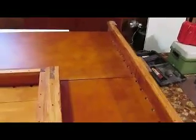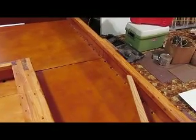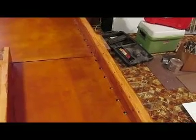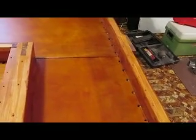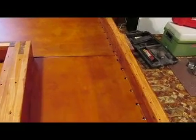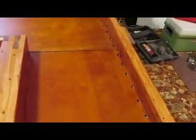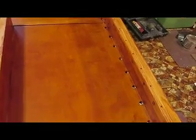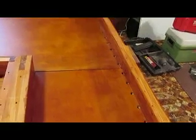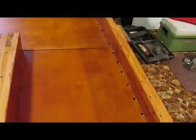One of the things I did when I made this table was I added a lot of cleats. Right here is a cleat. And those cleats have holes in them and that lets me screw the top to the table. And beneath the cleat you see a bunch of other holes in the shelves, and those provide a place for the screwdriver to come up through the shelf so that the top can be attached from below.